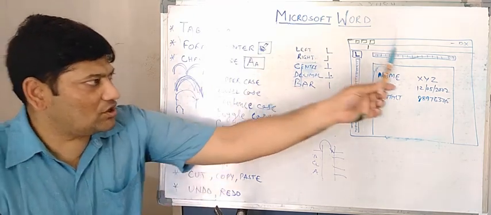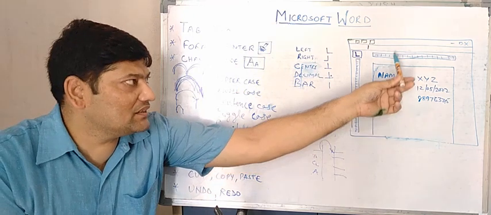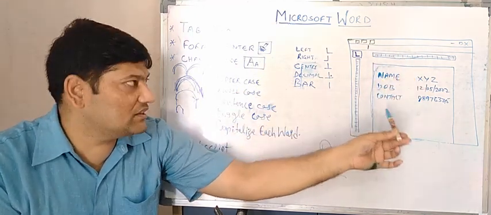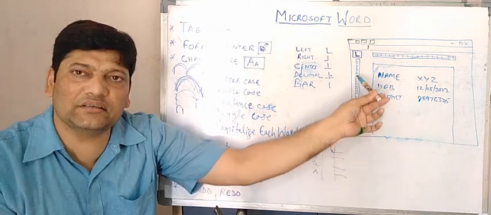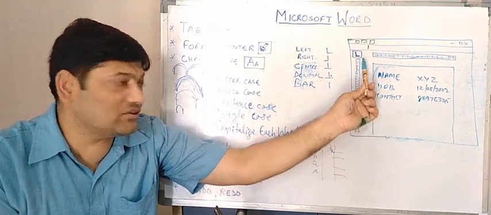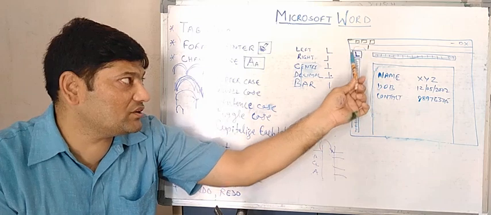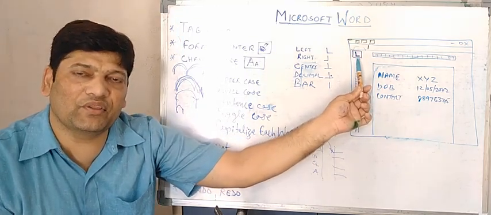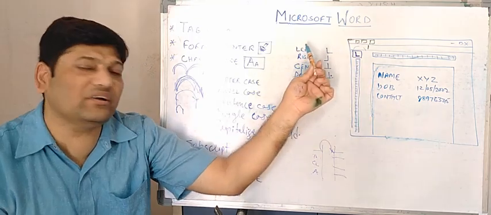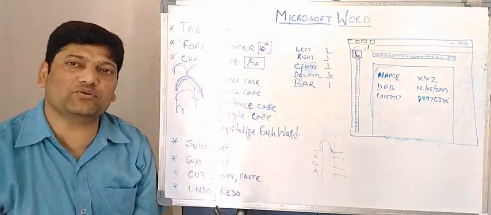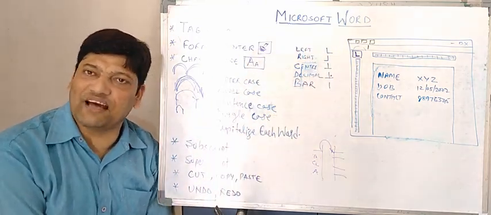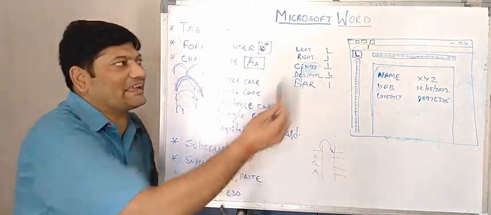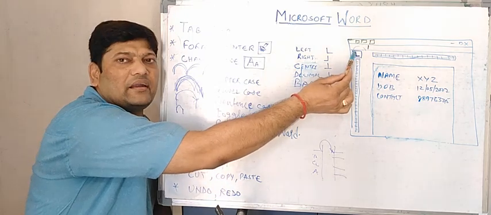Let me explain how we are going to use it. This is your Microsoft Word document. At the top, you will have a horizontal ruler, and there is a vertical ruler as well. If you look closely, you will find a button over here with an L written on it, which stands for left tab stop. Actually, there are 5 different types of tab stops, and you can get the different types by clicking it again and again.